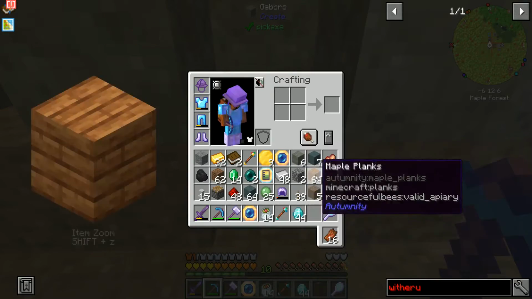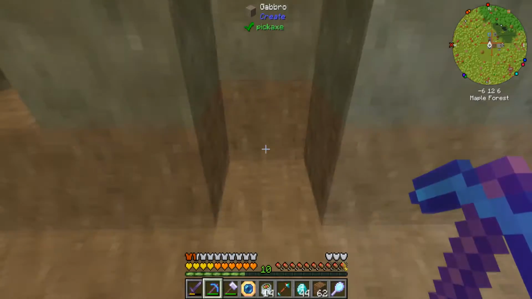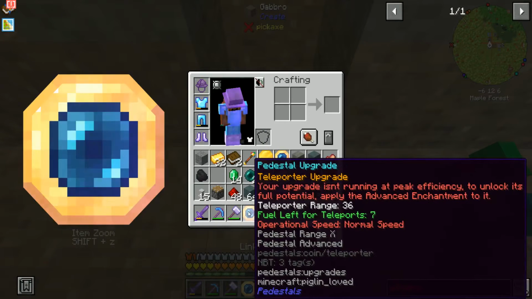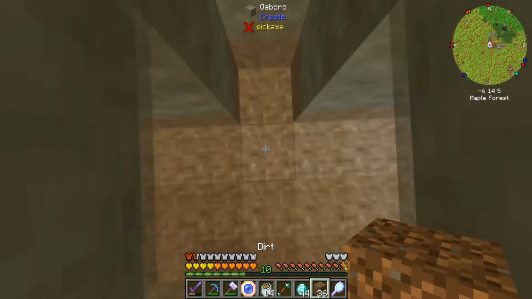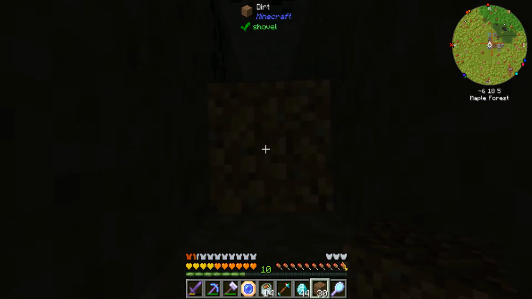What's the best way to go about this? Dirt. We have what, 36 blocks of range? Okay. Boom, 36 blocks of range. Cool. 1, 2, 3, 4, 5, 6.